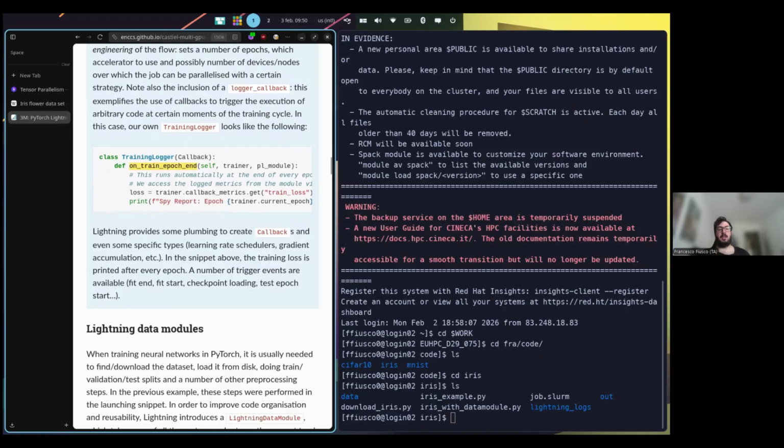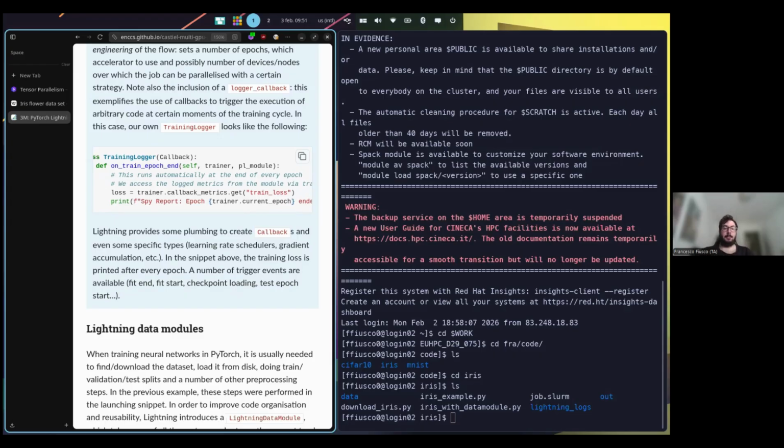But basically, what we can use this for is overloading these event triggers. As I said, it can be the start of the fitting process, the end of the fitting process, when the checkpoint is loaded, when the test epoch starts, and so on. And just inject whatever code we want. And as I said, this is very useful for logging and to save checkpoints. It can be used to do some kind of gradient accumulation. It can be used to look at the learning rate and correct it if it's needed.